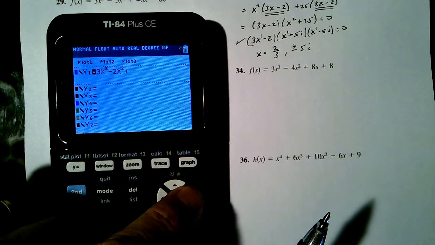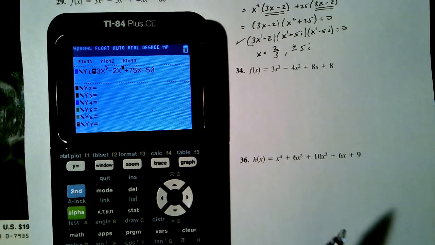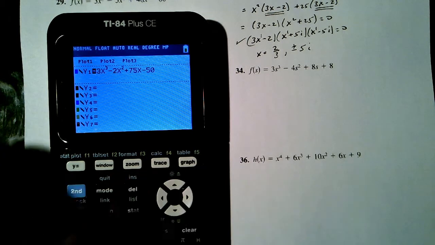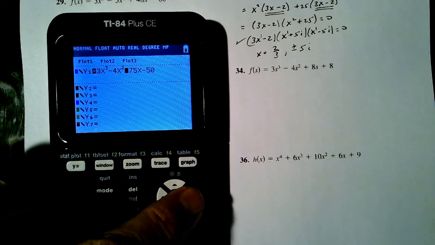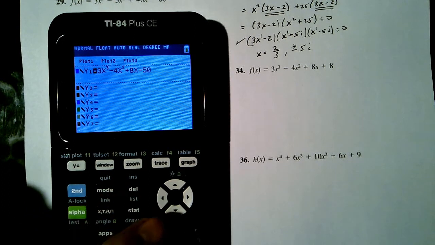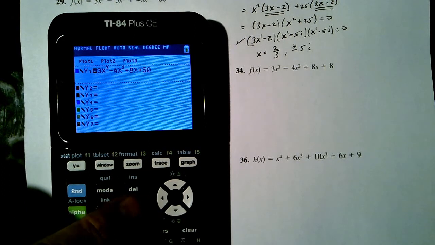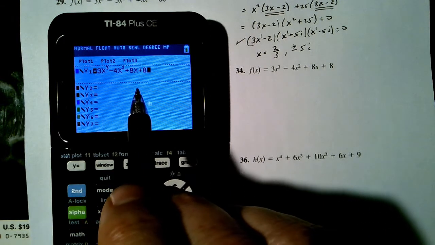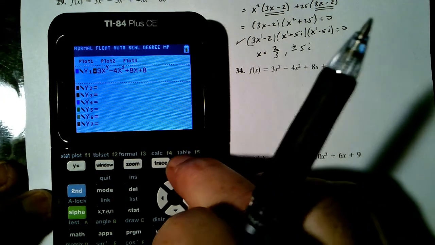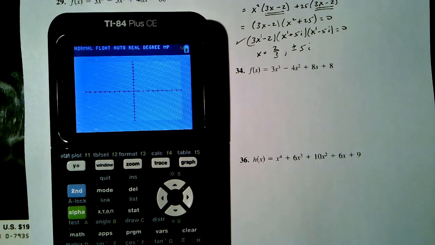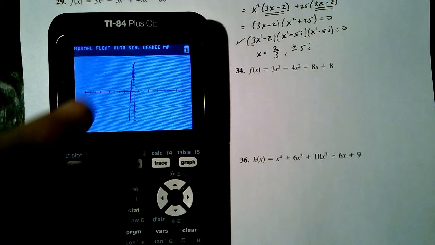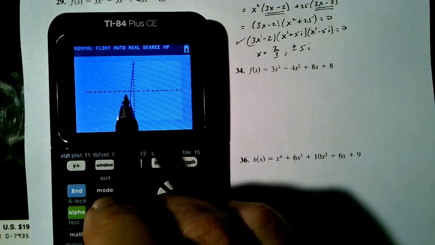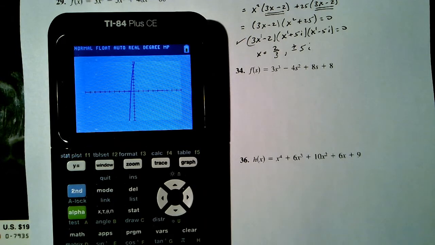How about this? 3x cubed minus 4x squared plus 8x plus 8. Glad I double checked. How does that look? That looks better. I'm going to give that one a chance. And I actually have a zero, and it doesn't look like I have another zero. Maybe the graph eventually comes back down, but I do have a zero over here. It doesn't look real pretty, but let's take a look.